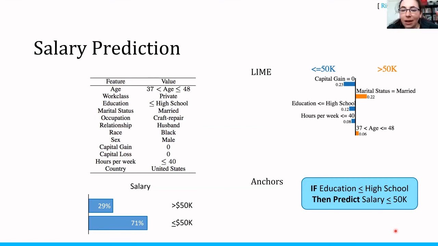I see. So the part not explicitly shown here is how you define the distribution, or how you define locality. Exactly, yeah. And then we define it a certain way. The tricky thing is also, how do you communicate that distribution to the user as part of the explanation? That's something that people don't think enough about.